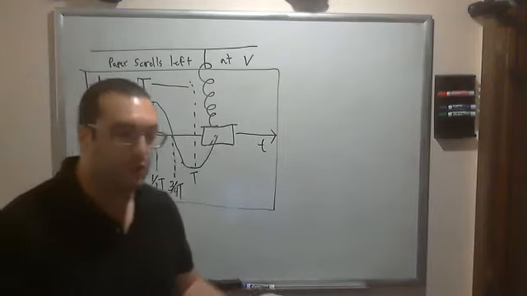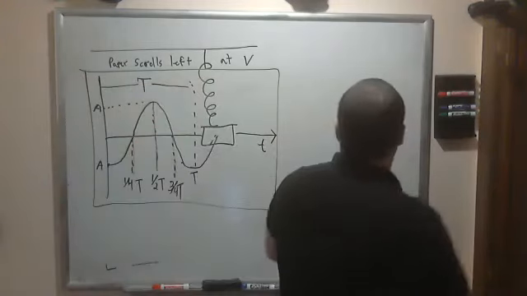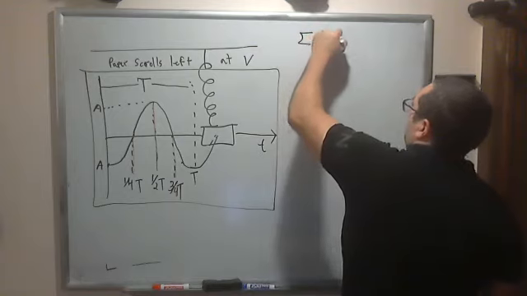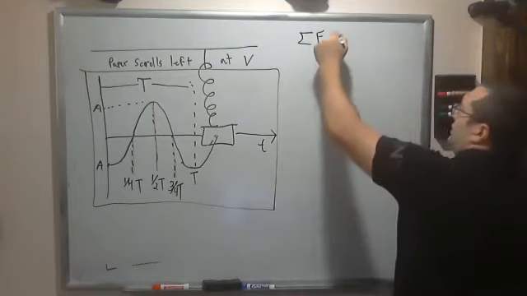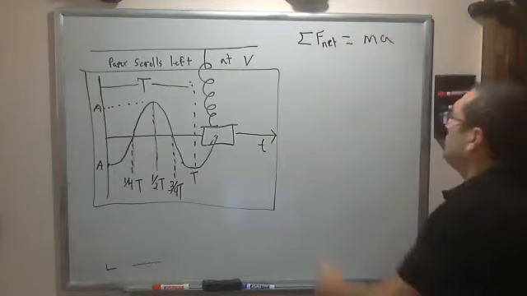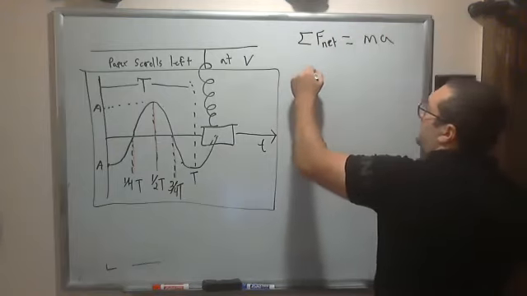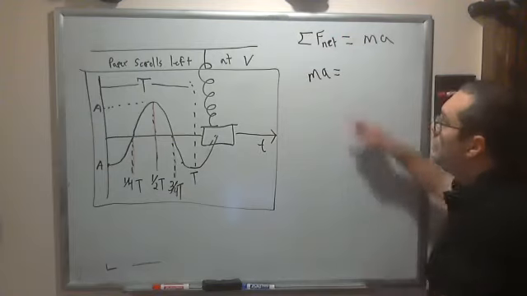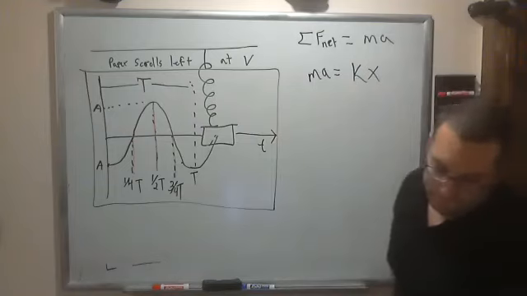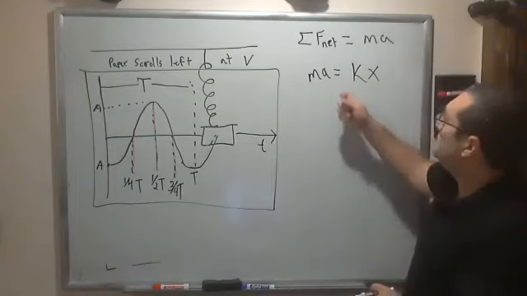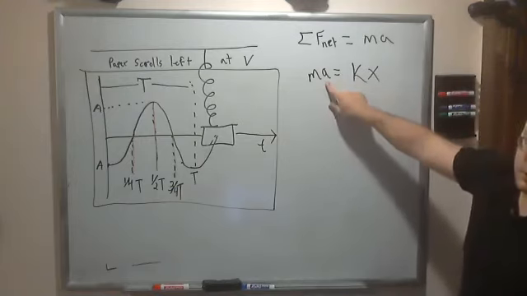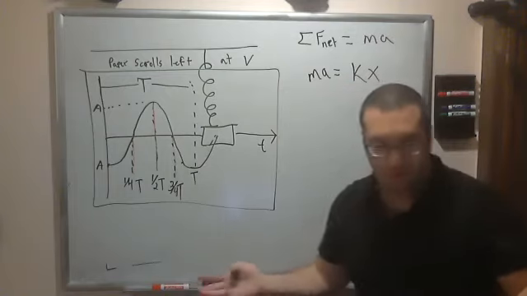So we'll use Newton's second law to show this, right? And normally you'll have F net. Now remember, this is in one dimension. So we're just working in one dimension. F net is equal to MA, right? So let me write it. I'm going to reverse it a little bit. MA is equal to, what's the force here? Well, the force is just KX, right? So we have this. Well, this doesn't really tell us much, right? Acceleration is equal to the force over mass. Thank you, we already know that.